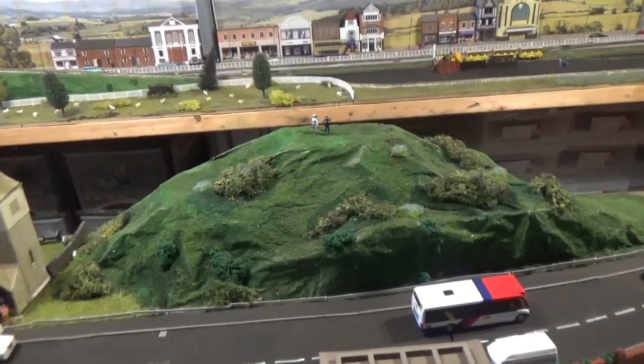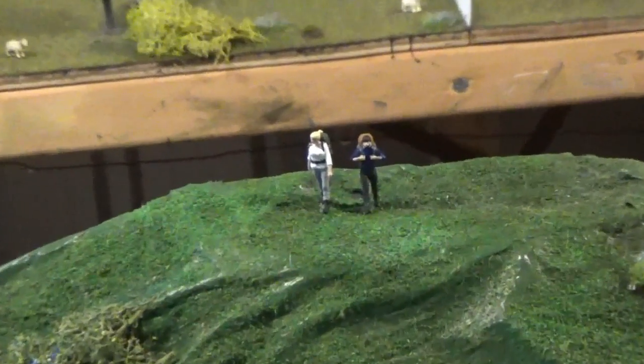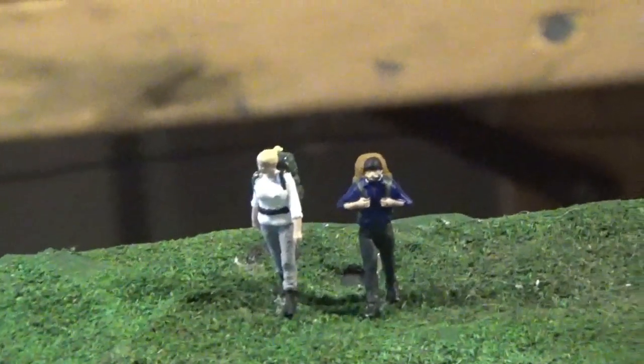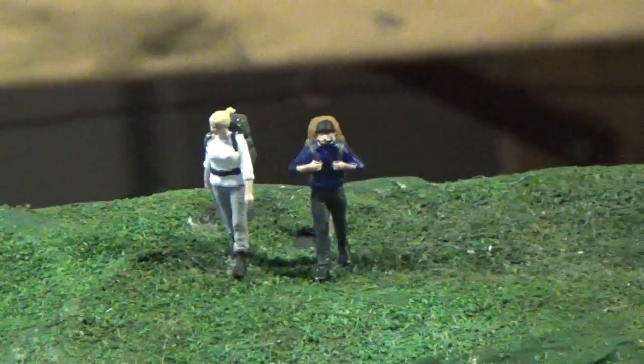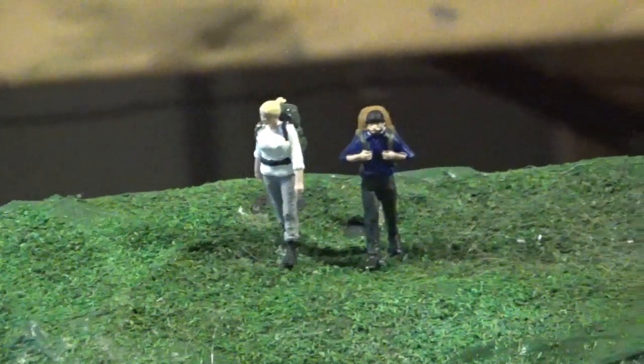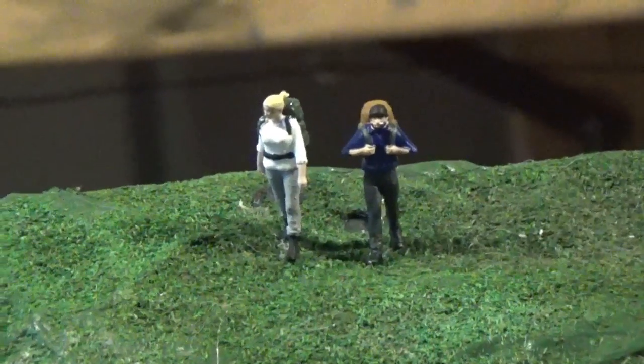So I've put the two hikers on top of the hill. Now originally up there were two normal figures, the cheap Chinese figures, that were painted and put on the top there, which some of you may remember from past videos. I didn't really like them, so I took them off, and then I bought these hikers when I saw them to go on top of here instead. And I think they look much better on top of the hill.